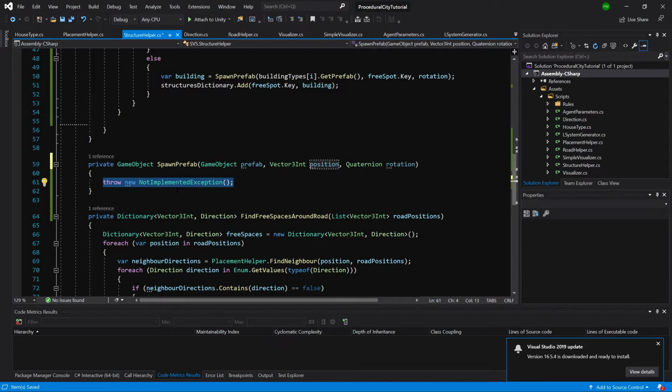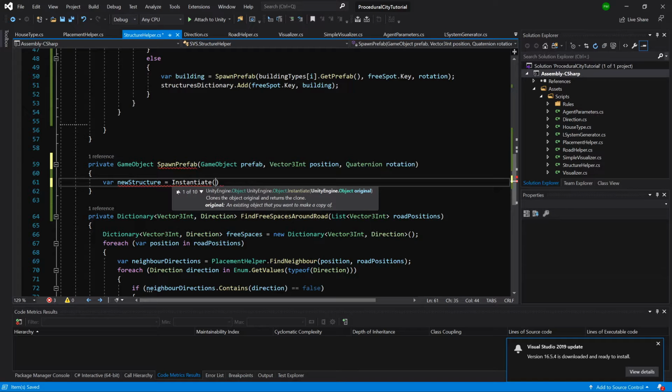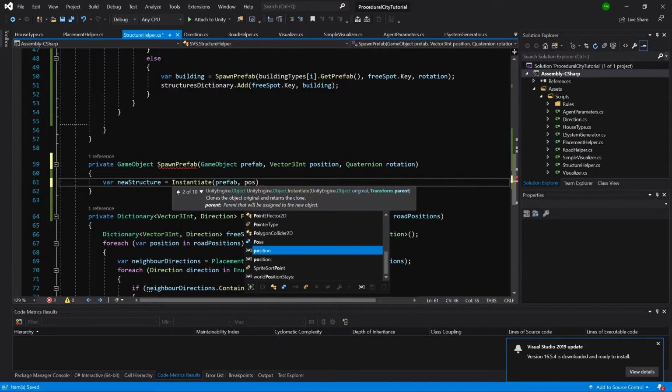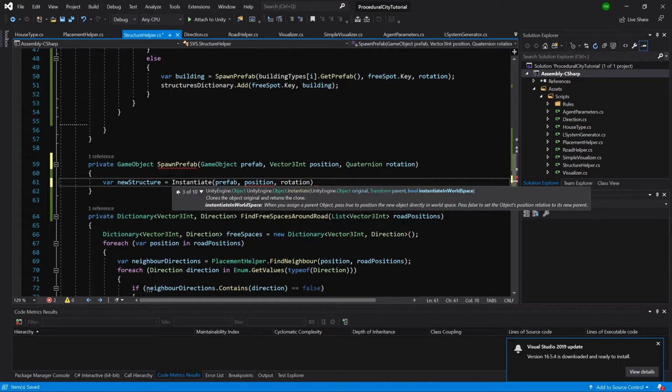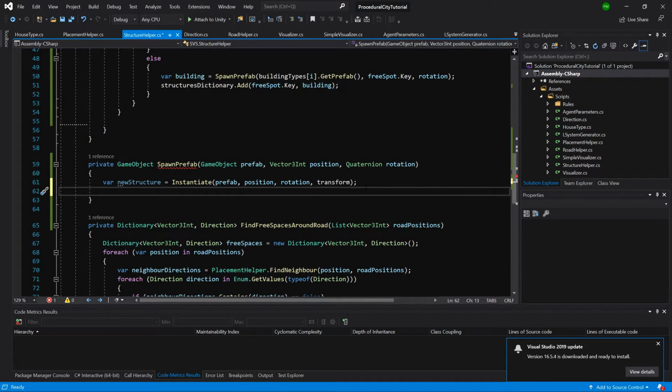Now here we are going to call var new structure equals instantiate our prefab, our position, our rotation, and our transform as the parent, to instantiate this new structure in hierarchy under the object of type structure helper. Now we need to do this because later, if you have followed, for example, my procedural map generator tutorial, we're going to add to it an animation. For now, let's just return this new structure.